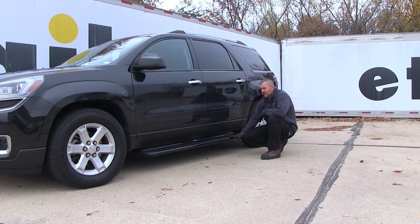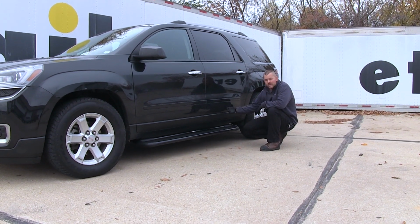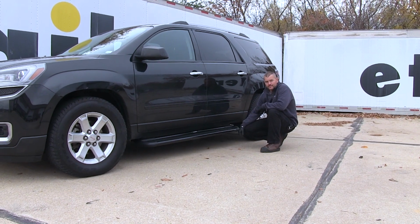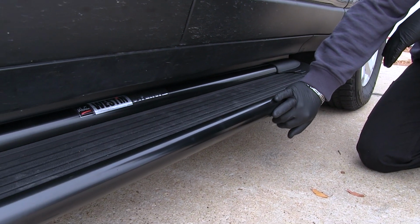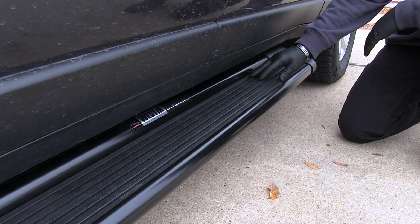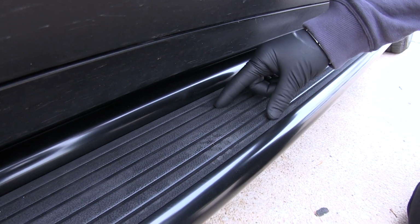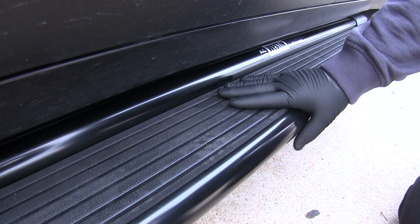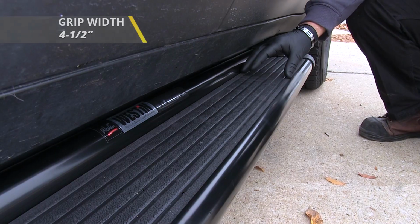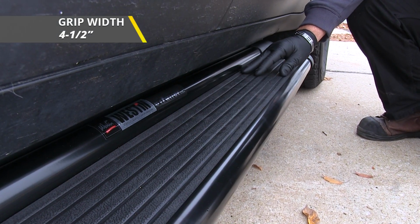These are going to add a great look to your vehicle, also adding an extra step to help you easily get in and out of your vehicle. It's going to be an aluminum rust-proof construction with a nice black powder coat finish. It's going to offer a rubber pad that runs the length of the running board. They're also going to have grooves to help channel water away, which is going to help provide a better grip. It's going to be 4.5 inches wide. It's going to offer better grip as opposed to some of the plastic molded steps.